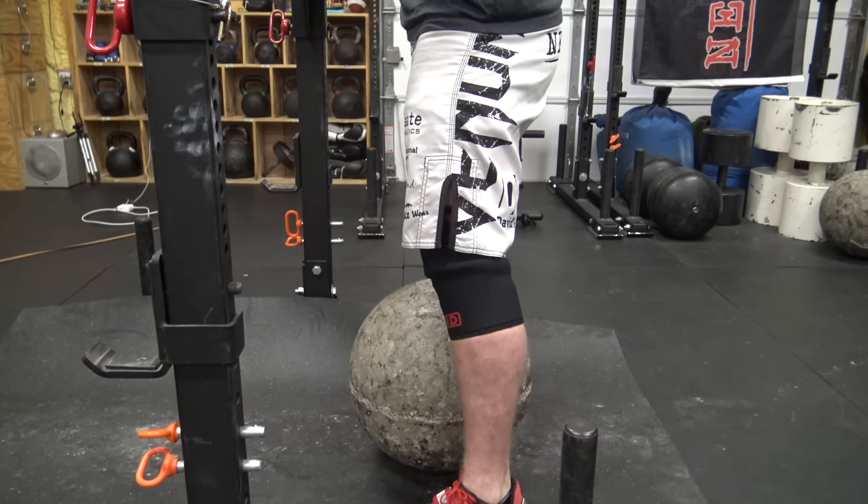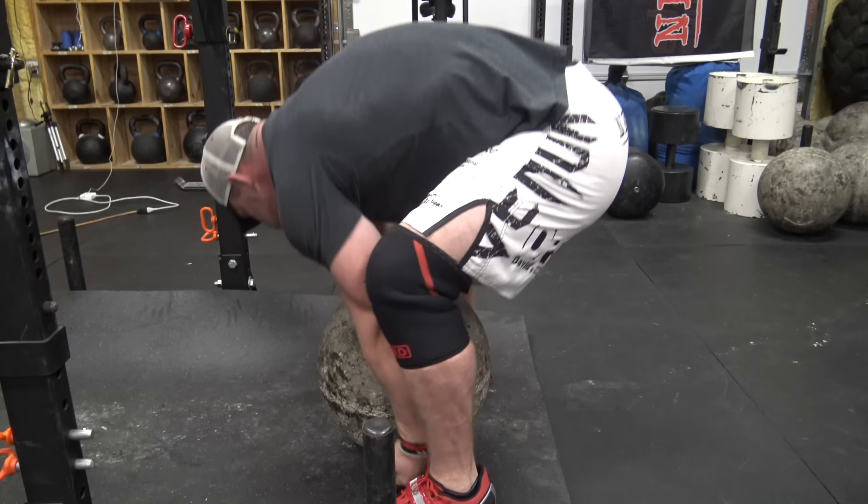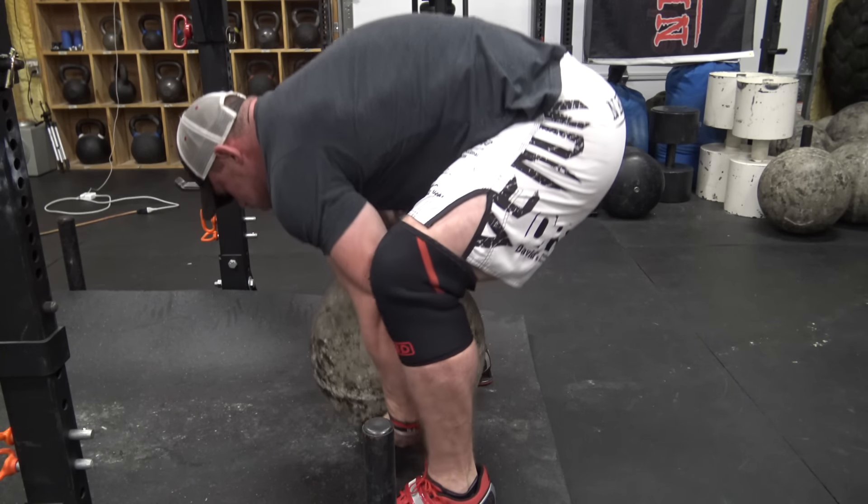As a general rule of thumb, draw an imaginary line between your ankles splitting the middle hemisphere of the stone. With larger stones it's going to have to change a little bit, but as a beginner this is a general rule of thumb. So if that imaginary line between your ankles is splitting the stone in half, you're going to drive your hands straight down through the middle of your foot. This should have your arms directly in a straight line on each side of the stone.